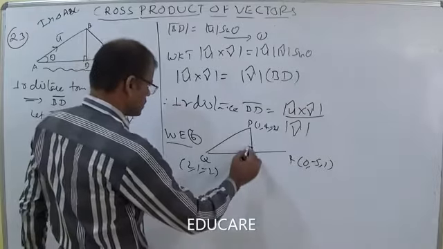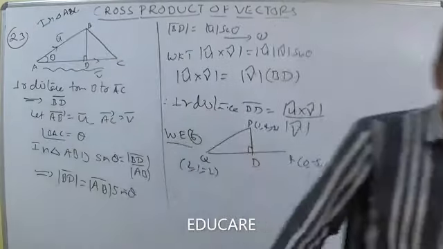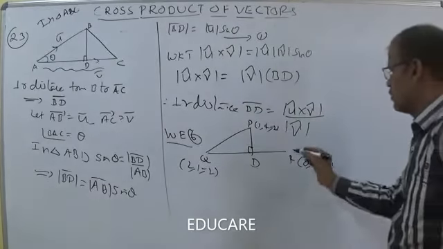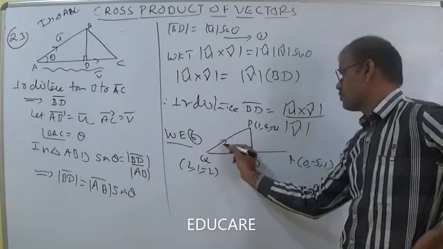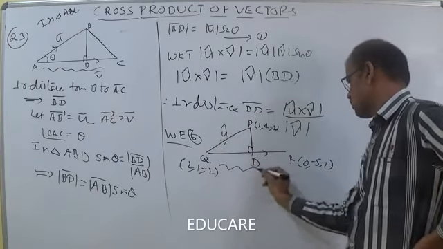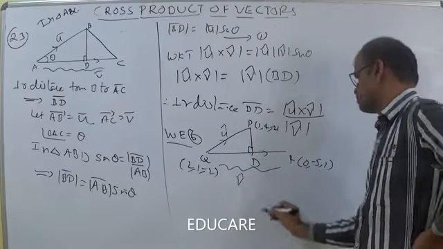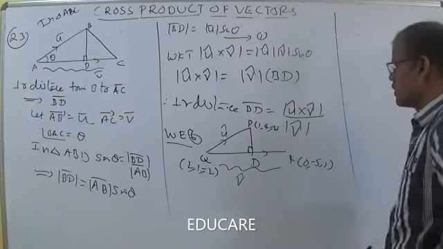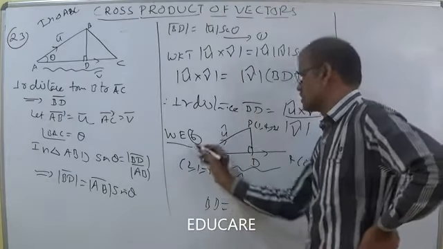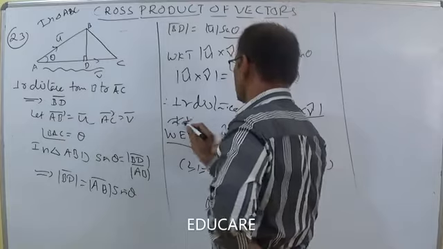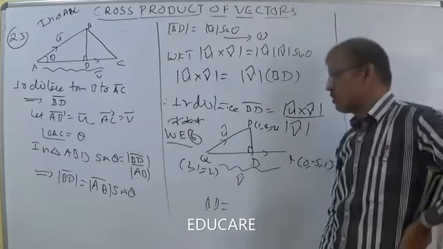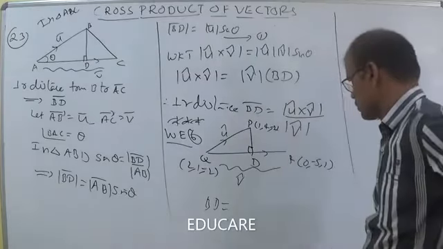You should calculate this distance using the formula mod u cross v by mod v. What is u? QP is u. What is v? QR is v. Now the perpendicular distance formula BD, we should calculate. This is an important sum in mains 2016 online and in MSET plenty of times. Maybe the answer is 3 root 26 by 7, a most important question.